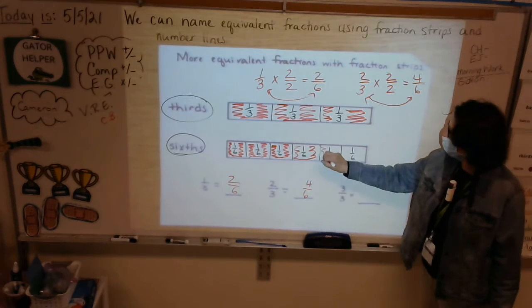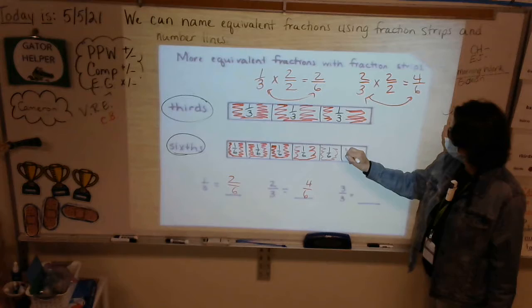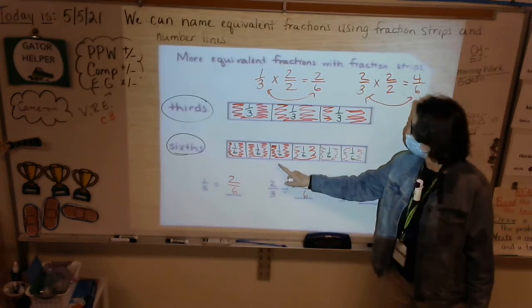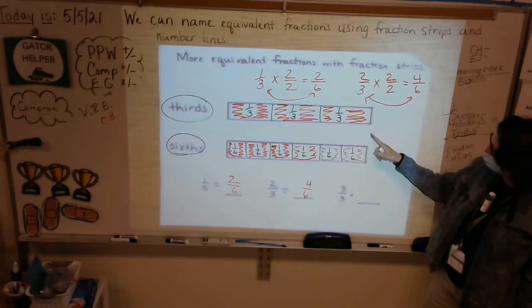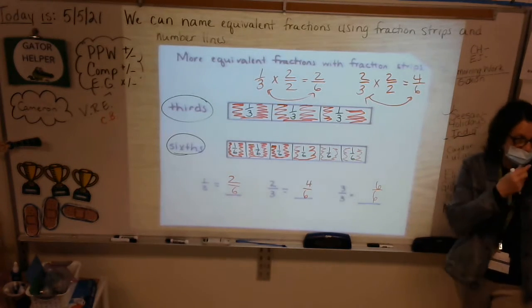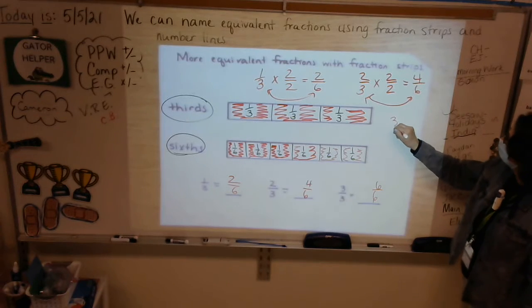How many 6 do we need to color in, Raga? Yep, color in 2 more 6, and then we will have 1/6, 2/6, 3/6, 4/6, 5/6, 6/6. They will both be completely colored in. And one more time, if we want to look and see if Cam's theory works, 3/3.